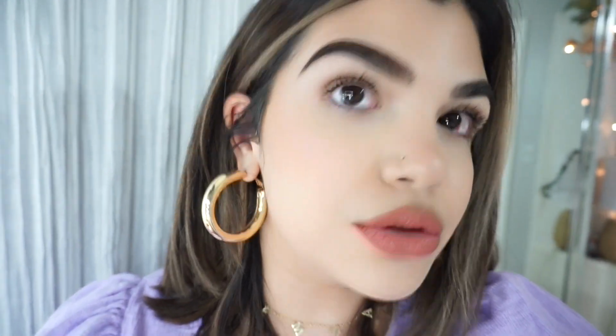However, I really wanted to love this. I wanted to be the one that's like, no, it's not that bad, but it's not great. And let me tell you why. I have dry skin, so something that is dewy is usually really good for me. However, this foundation, I think it still looks beautiful, but it's creasing in the weirdest spots ever.